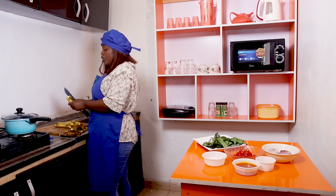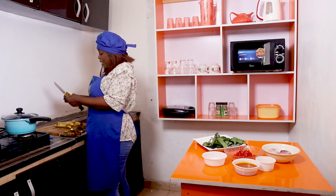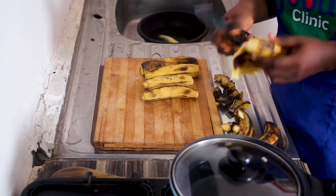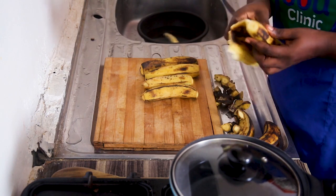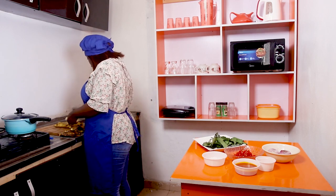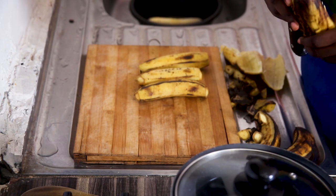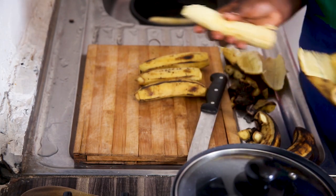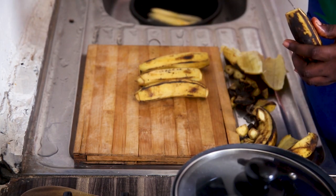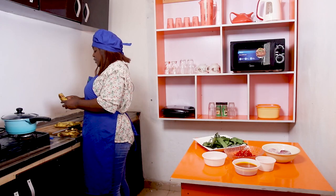And I hear some people actually don't wash their plantains after peeling because they feel there's a covering on it already, which is the back. So they just remove the back and put it in the pot and boil. But I wash my plantains. That's how it should be done. Actually, after rubbing your hands on the peels, of course the plantain is dirty, and you use that same hand to hold the plantain. So therefore I think you need to wash after peeling. That's what I think, but most people don't actually wash their plantains after peeling.